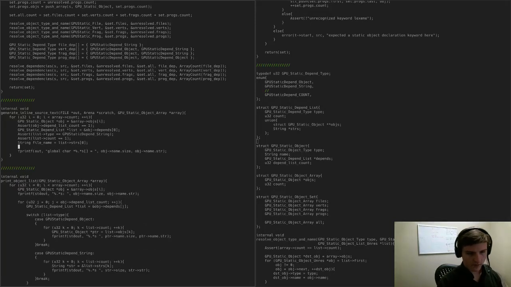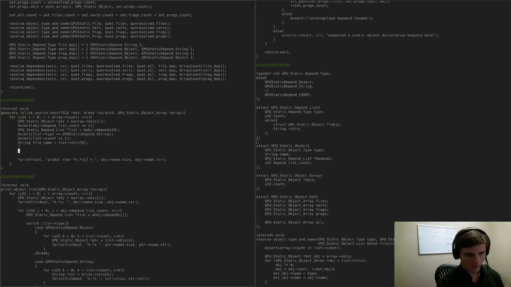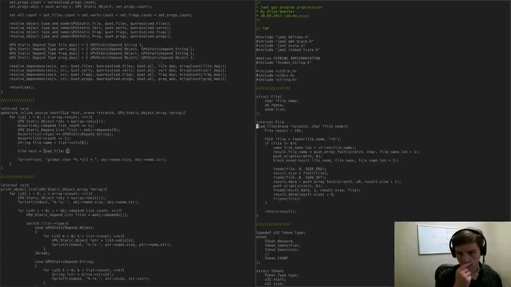List string 0. Good. And then I want to get a file called the text, which is going to be gotten by going load file. I'm going to go up to load file and look at it, because it's not quite right, is it? No. It should have a length specifier coming in, file name length, so that this doesn't have to be done.